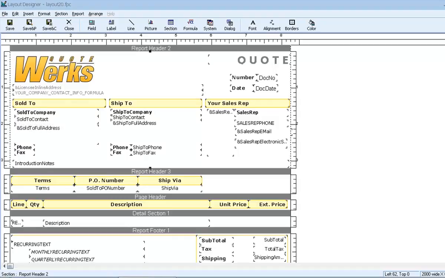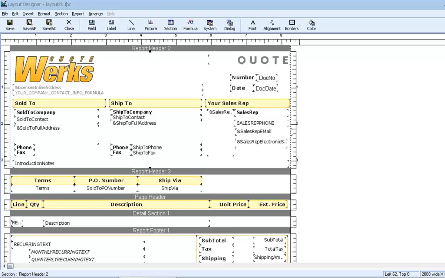Note that the active style is also applied to new fields as they are added to the layout. So we should think about what is set as the active style before we insert new fields, or we may have to revise everything. For the final enhancement to our header, let's add an extra picture.